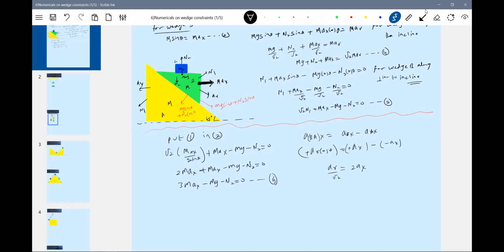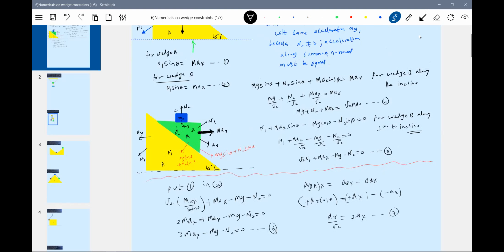There's one very fundamental equation we are able to predict here. Now I think we are in a better position. So what is AR by root 2 equal to? This is equation 7, you write. Similarly, I want AY. Can we write AY with the help of this?